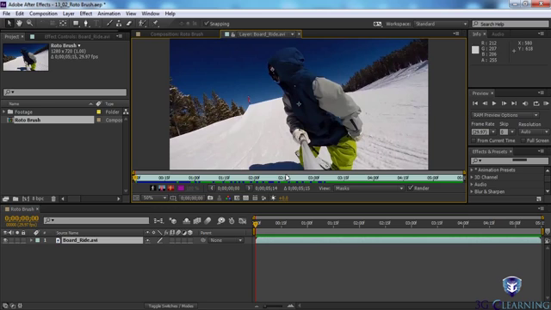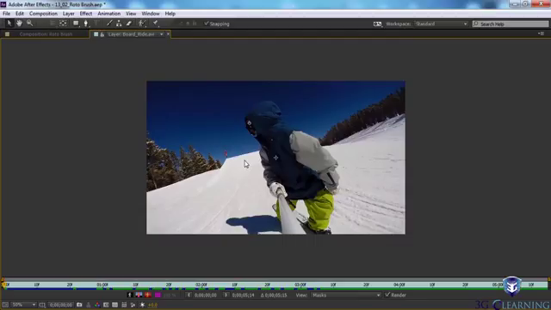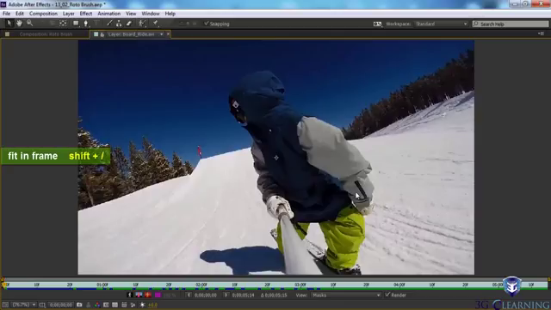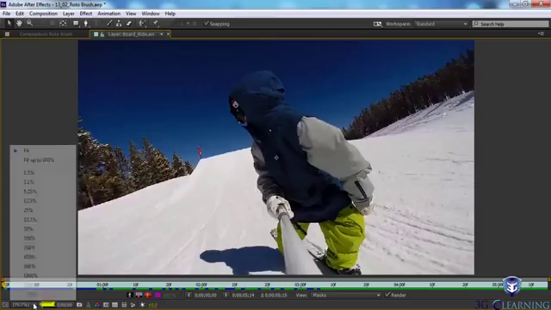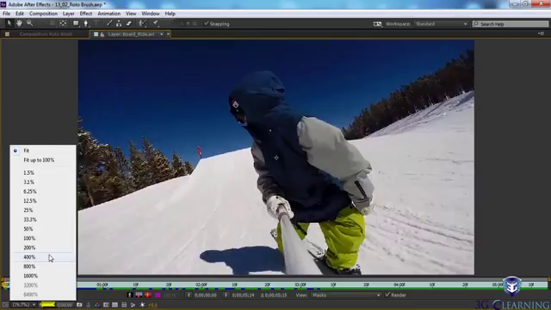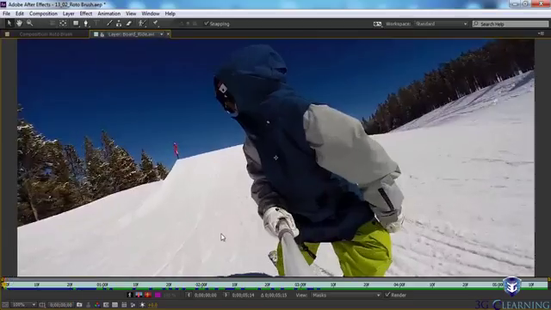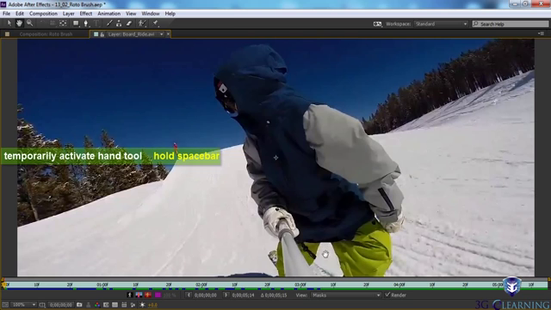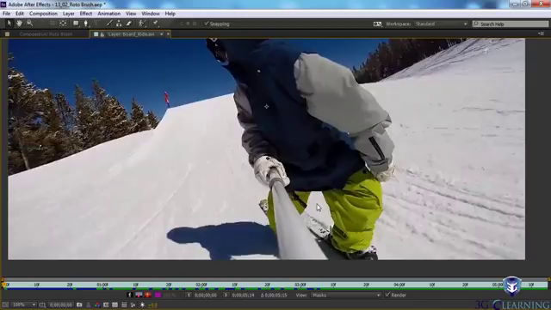As a general rule, when you go to apply the rotobrush, you want to be working at 100% magnification. I'm going to press the tilde key in the upper left corner of our keyboard. That maximizes the panel, and if you press Shift and the slash key, that will maximize our view in the scene. Now, it's only at 82% based on the magnification of my monitor, so I'll go ahead and just increase this magnification up to 100%. And since I know what I'm trying to isolate is in the lower left corner, I'll just press the spacebar to grab my hand tool and move up to my lower left hand corner.